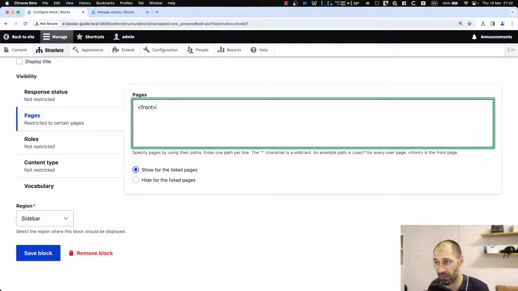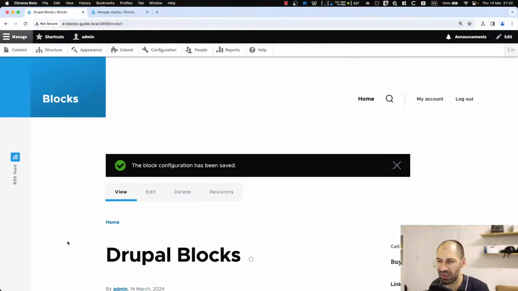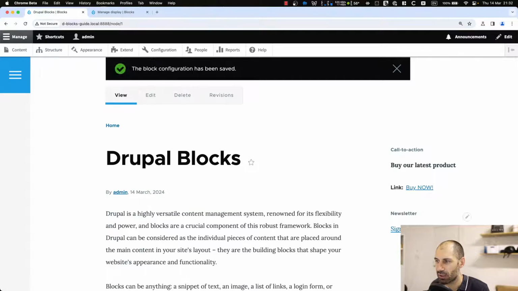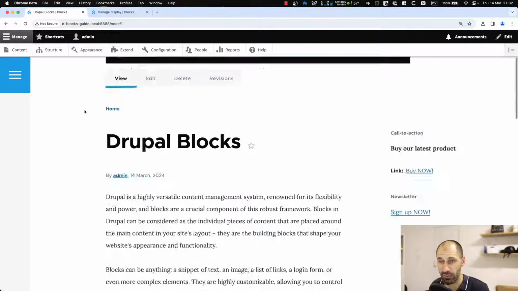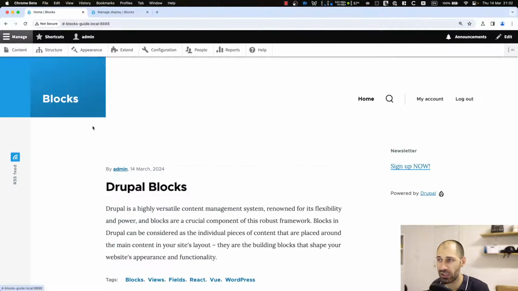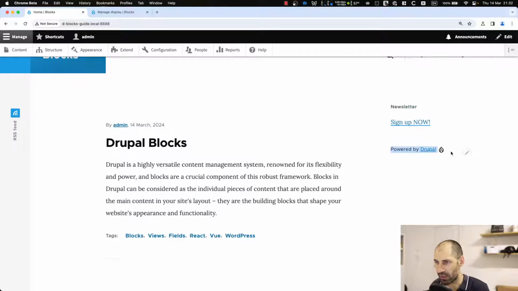So that means specifically the front page, and click on Save Block, it'll only appear on the front page. You can see the Powered by Drupal block is no longer on the right-hand side, but if we go to the home page, it will appear on the home page right there.